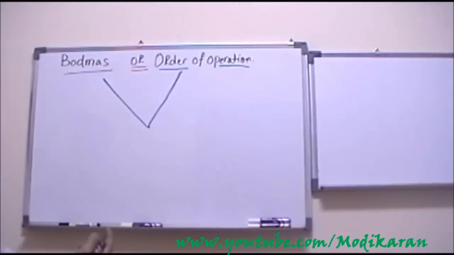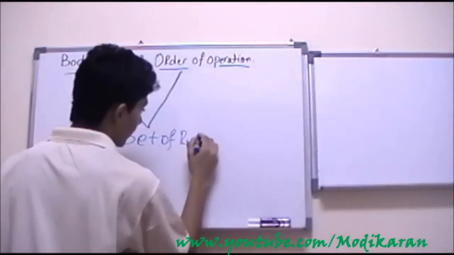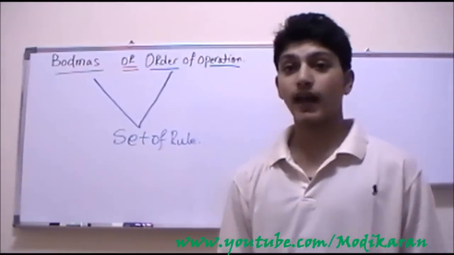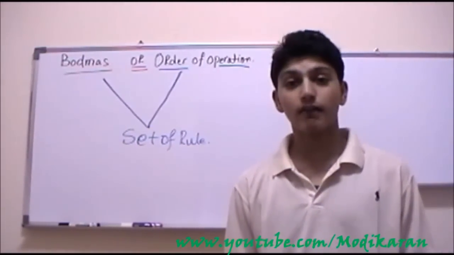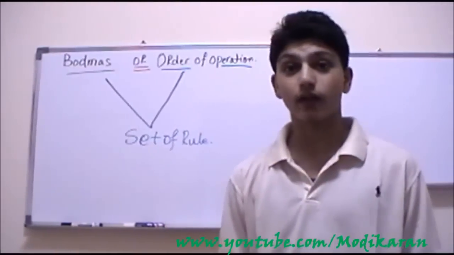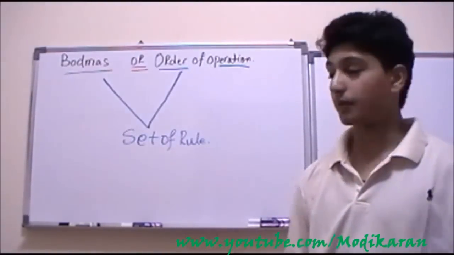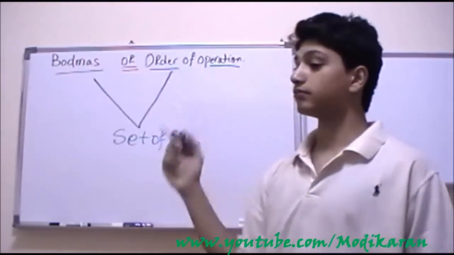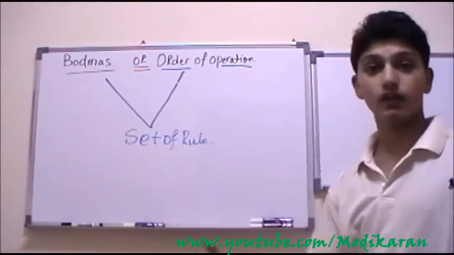We need to learn this because it's basically a set of rules in mathematics. Now, I want you to think about a game that has no rules. After some time, you may end up with the answer that there is no game that has no rules, because if there weren't any rules in a game, people would just mess up. They would do anything they want. There has to be rules to prevent that from happening. So there has to be rules in mathematics to prevent wrong answers from coming. So you use order of operations. If you know this operation as BODMAS, great, because you know either of them, you basically use it and you still get the same answer.